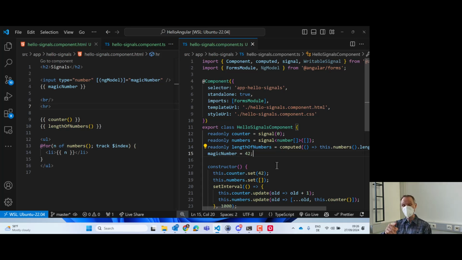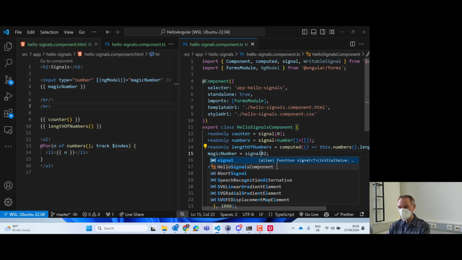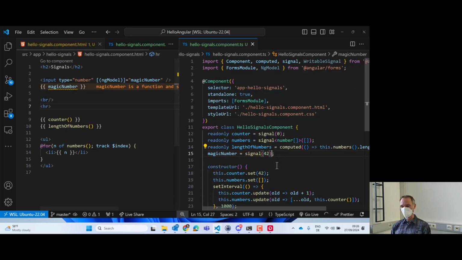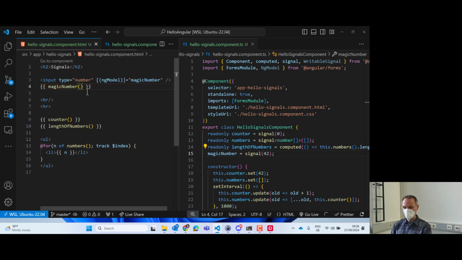And now I have very good news for you. ngModel is compatible with signals. So all we need to do is say, this is a signal 42. And here we call it. Please, please, please, and this is a difficult one, I know it.